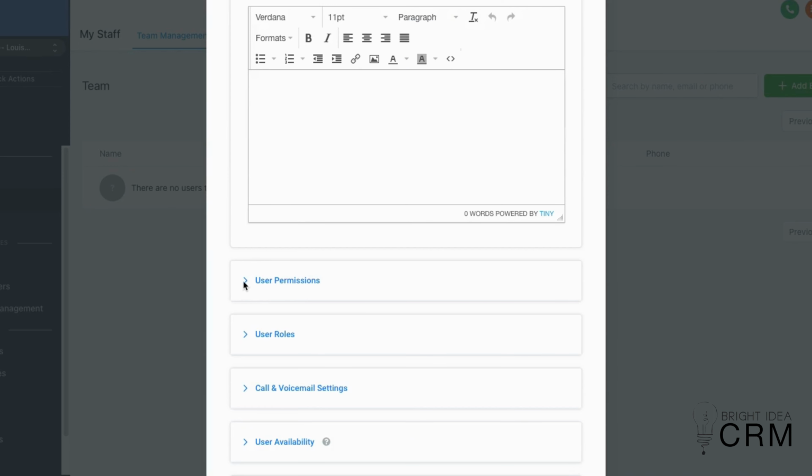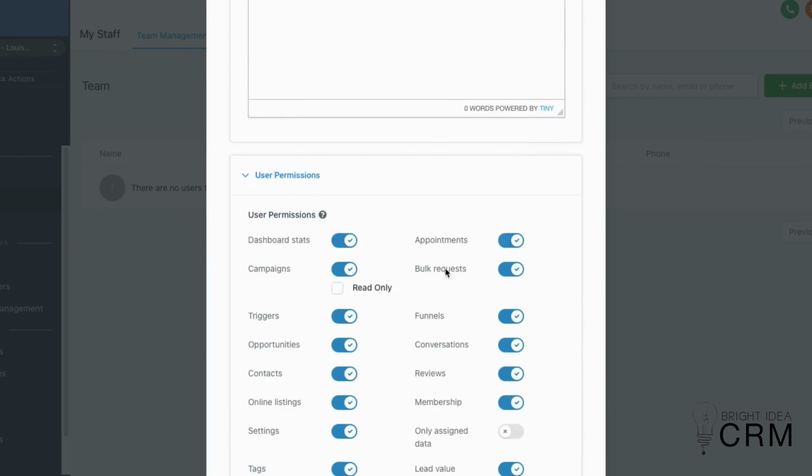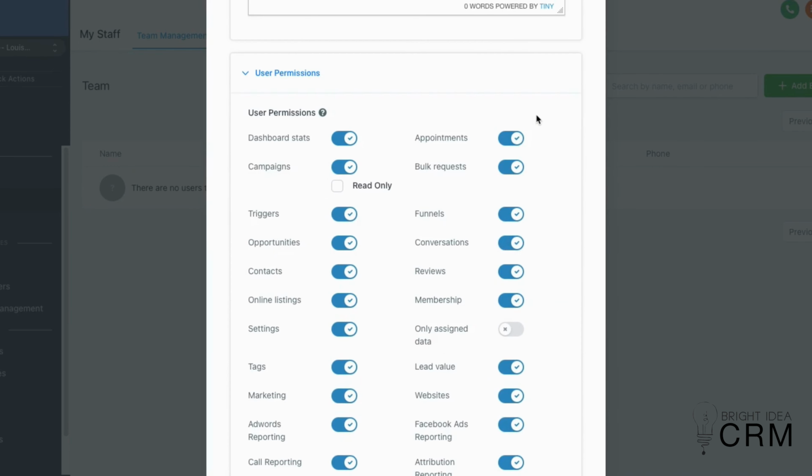Now, next we've got user permissions. This is where you can limit access to your staff. Your staff may not need full access to the account. And I strongly recommend that you go through and really think about these settings on what you want to allow and not allow, because you don't want your sales guys going through and messing up your marketing or your websites and things like that, right? So this is where you can limit those.